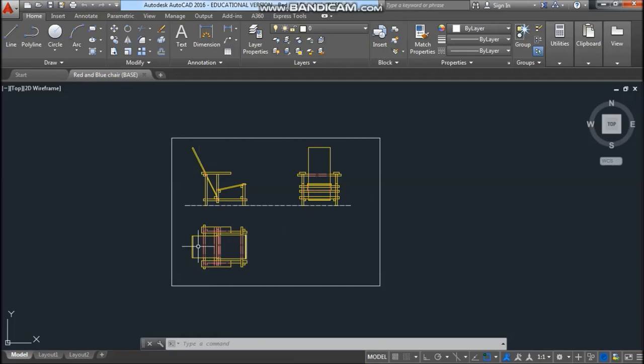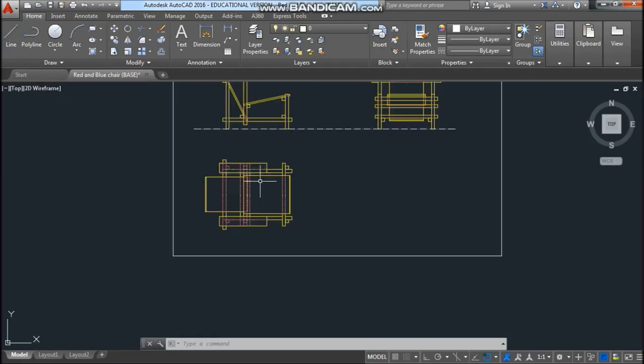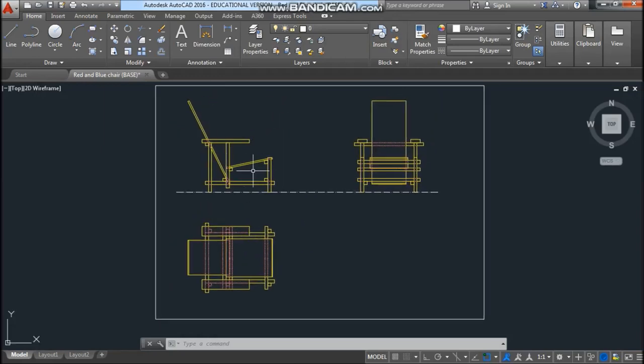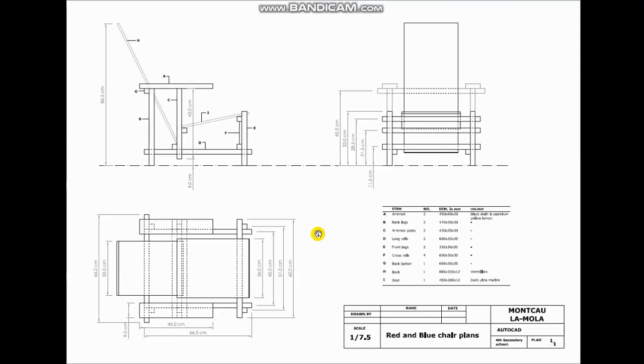So you already have the chair drawn. Okay, you have the plan, you have the side view, the front view. You have the chair drawn. So what you are going to do in this case is to draw the things that are missing here. You're going to draw the dimension marks you see here. You're going to write the text here, the piece of information you have here, or the letters you find here. You're going to draw this information box here with the name of the plan, the scale, and other information.